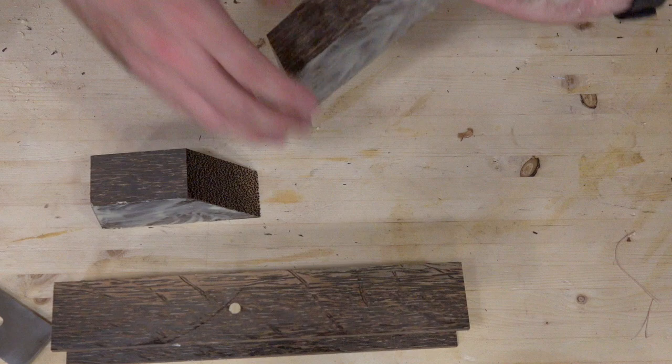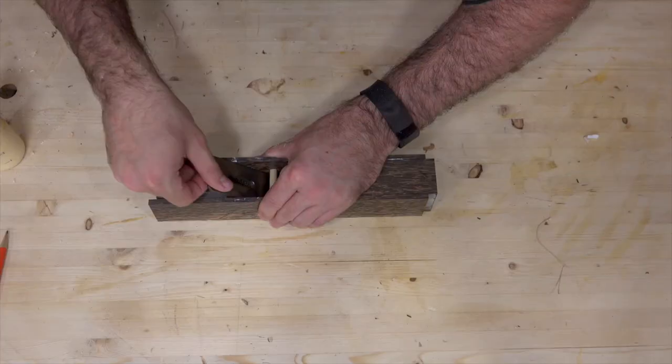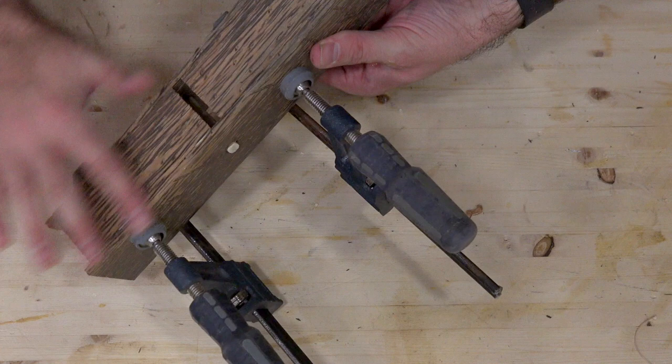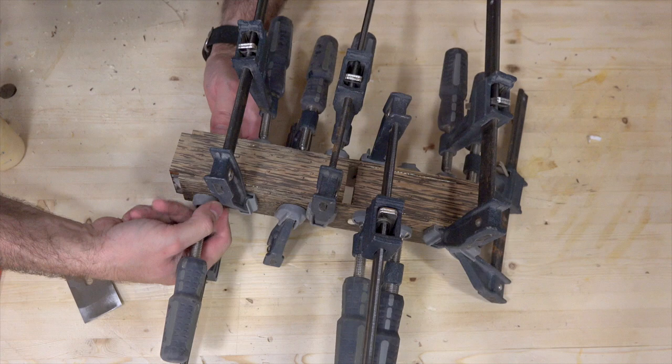All right. Get this guy glued up. Double confirming that's hitting wood down there. I'm gonna confirm here that we're nice and flat on the bottom. There'll be less sanding later. Boy, that's a lot of clamps. Do you really need all those clamps? I don't know. I'm just having fun.